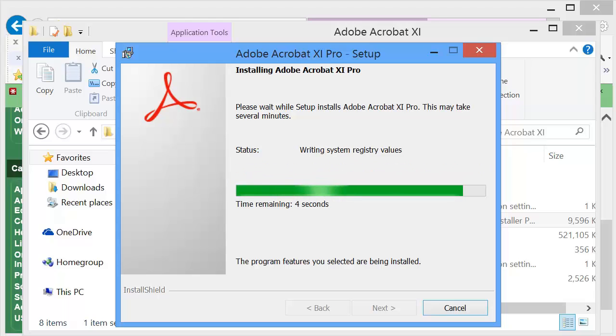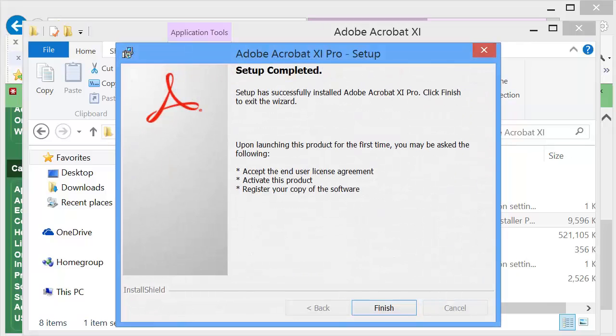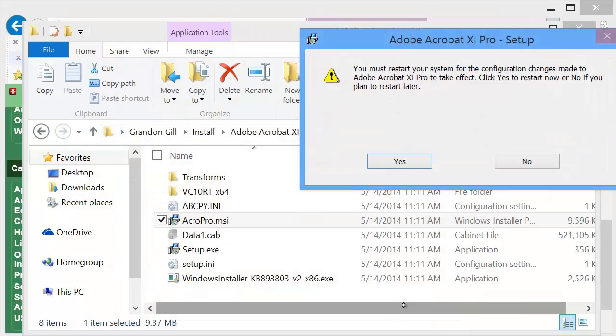If this video seems a little rusty, it's because I don't actually install software that often, but I do see that an icon has appeared on my desktop. You can't actually see that, because it was off the screen, but it has, so it looks like the installation is working. And we'll now finish. And it's asking me if I want to restart, and I will. So I'm going to stop the video now with a normal restart, and then I will make additions to it if it turns out that there's anything else we need to know.